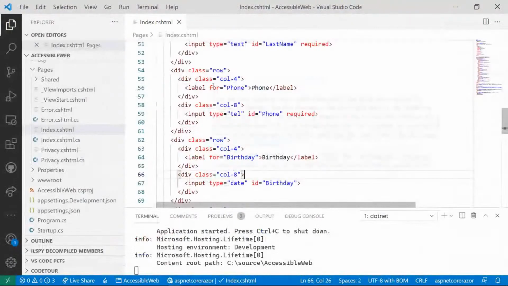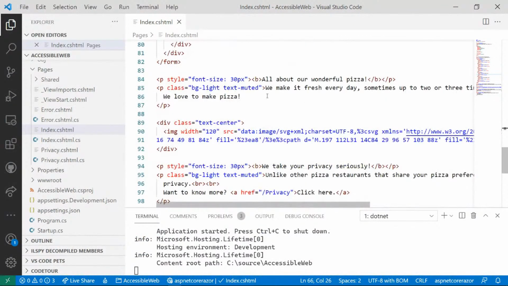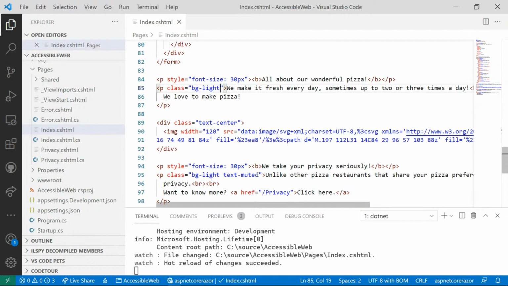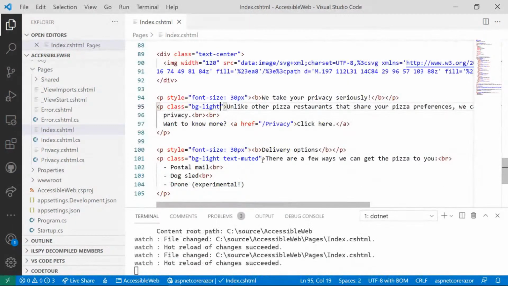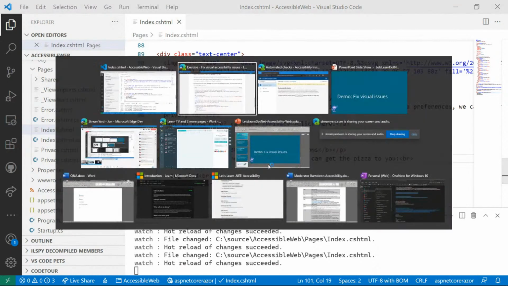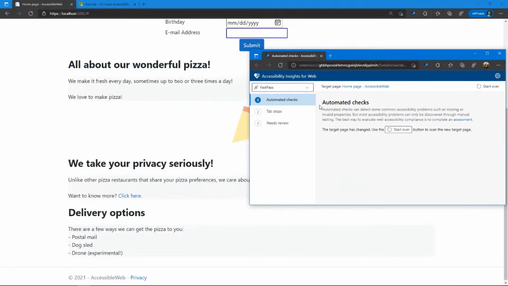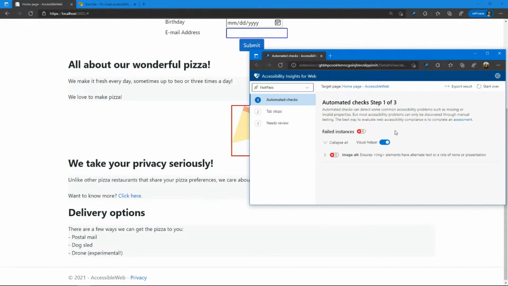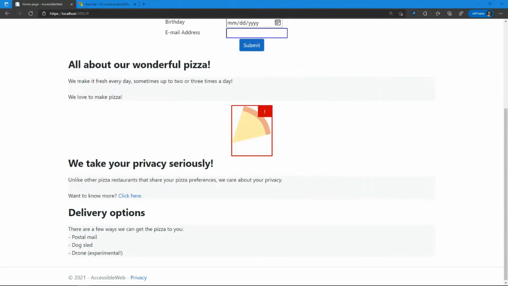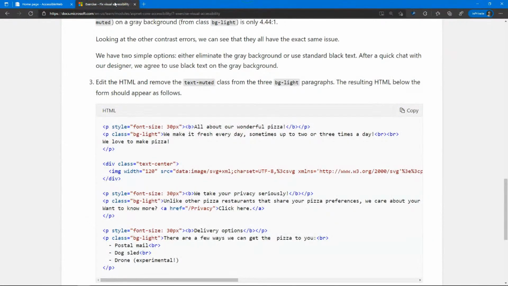So I'm going to go over here and we'll take a look at all these and see here we've got text muted. Now I've made these relatively easy because I'm using the standard Bootstrap things. You may need to go through and it may require CSS changes or something. And again, this is why it's easier to do it from the start rather than requiring to go back and fix it and debug more complicated CSS. Now we'll go through here. You'll notice it wasn't a huge difference, but now this is a darker color of text. And so all those accessibility issues went away there. We've got one last one on our pizza. We'll get to that, but we're making some really good progress.